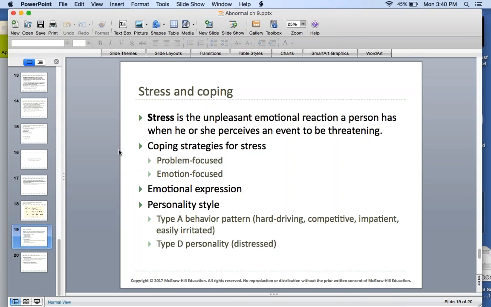So if the stressor is, my job is too stressful, problem focused would say, okay, maybe we need to get you a different job. Maybe you need to start applying for different jobs. If you have to keep that job and changing jobs is not an option, then we need to change the emotion around the job and maybe change how you feel in reaction to the way your boss is talking, or how you decide how much emotionally you're going to invest in each day. Those types of things.